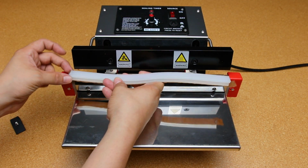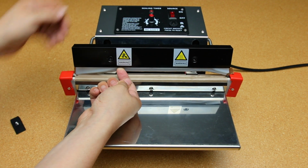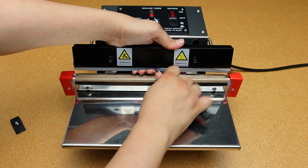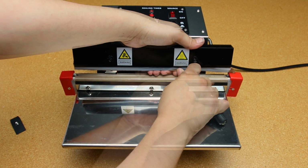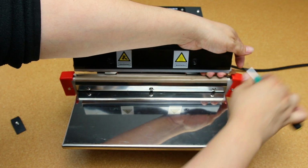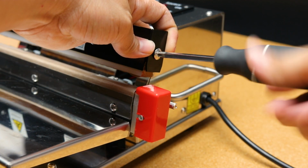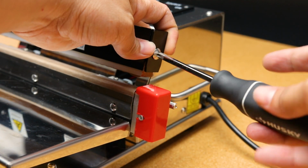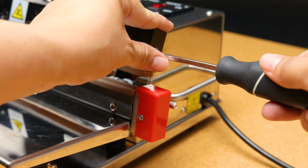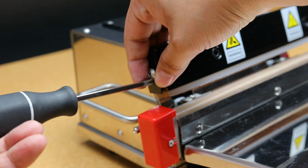Insert the rubber material back into the top bar. This may require some finesse, so consider using tools to help push it into place. Once you've successfully inserted the white rubber element, screw back the screws on each end, and you're all set. Congratulations! You've successfully replaced the spare parts on your push-to-seal sealer.